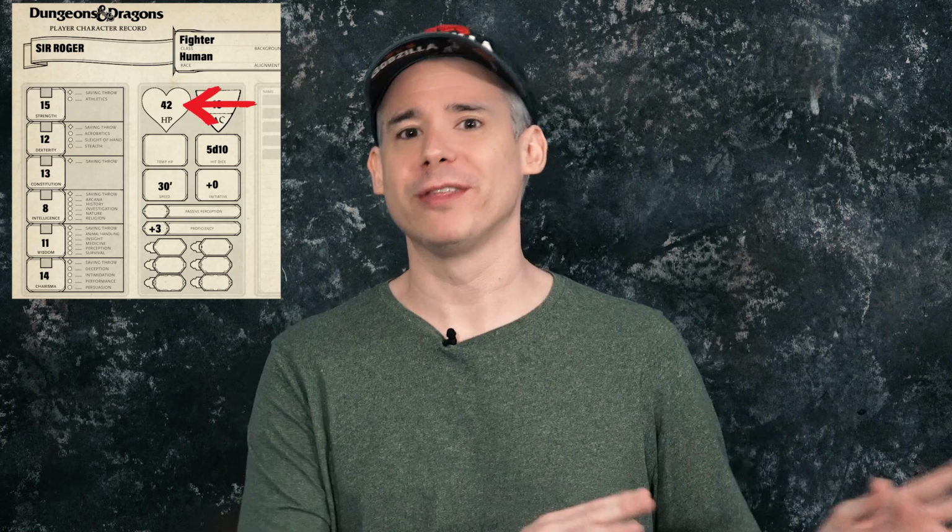Let's advance 30 years to 5th edition. How does this fight work out? Well, as you can imagine, things are going to even out a lot for Sir Roger in this edition. He gains abilities that he never had in old school Dungeons & Dragons. As a 5th level fighter, he has 42 hit points, way more than his old school counterpart. And he can attack twice per turn, and he gets a bevy of special combat maneuvers now.